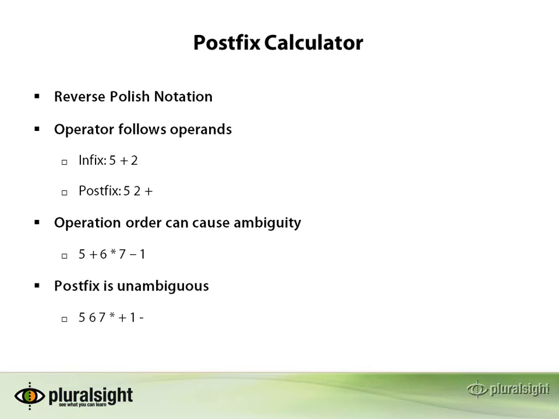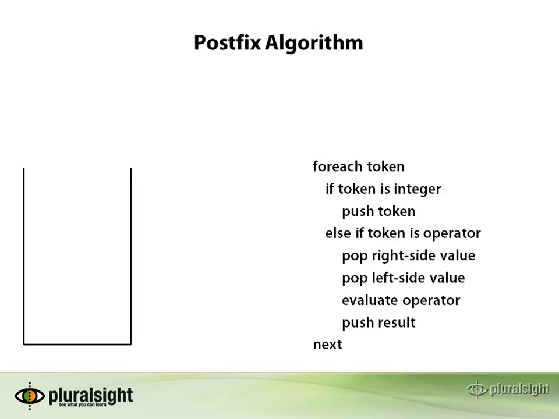Postfix notation removes this ambiguity, though I personally believe it does so at the cost of a less visually friendly notation. It does lend itself well to computation by a computer. So let's take a look at this in action. On the left, we have an empty stack. I will use a visual style similar to the plate stacker example from earlier in the module. On the right is the basic algorithm to calculate a postfix expression. And at the top is the postfix expression we're going to be calculating.